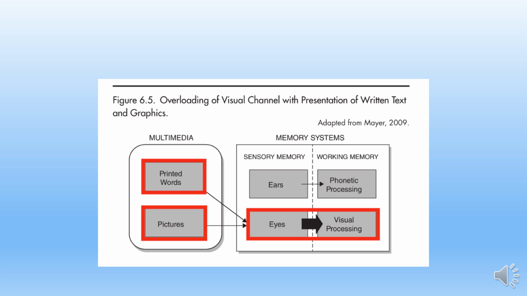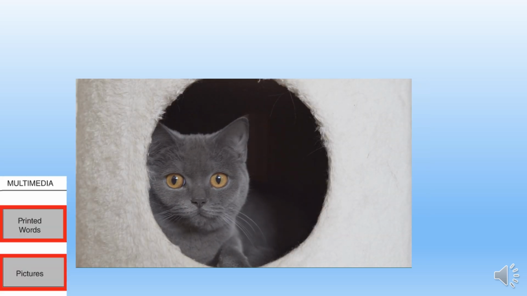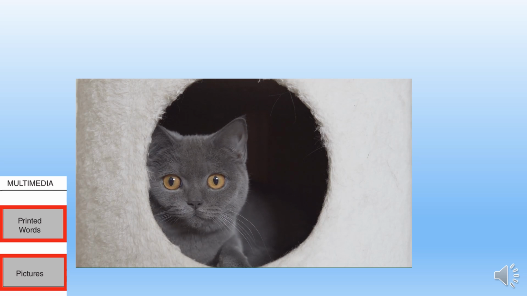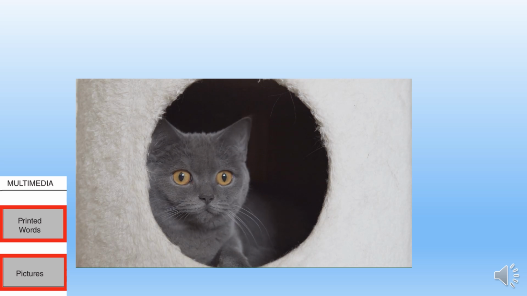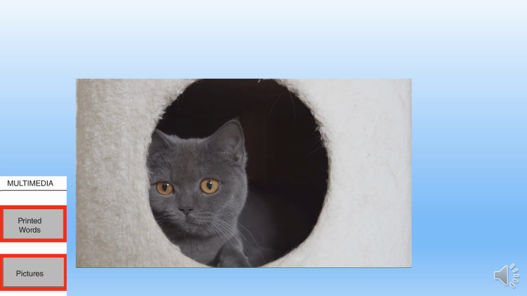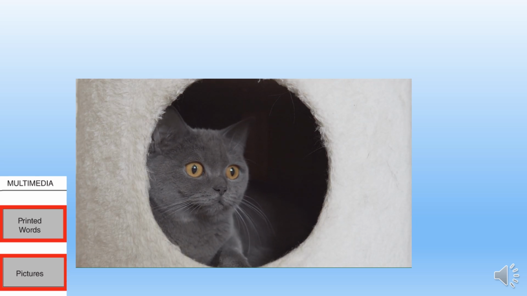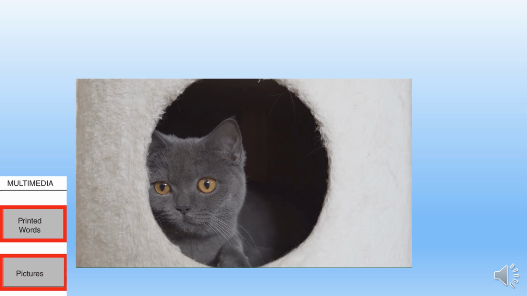Well, when on-screen text in the form of printed words are used with graphics or pictures, this can overload the visual channel of processing, making learning difficult. The idea of the modality principle is to let the learner, quote, focus on the visual while listening to the explanation, end quote. Because the visual channel can easily be overloaded, the modality principle states that printed words in the form of on-screen text can be replaced by narration when the graphic is complex and is the focus of the presentation.